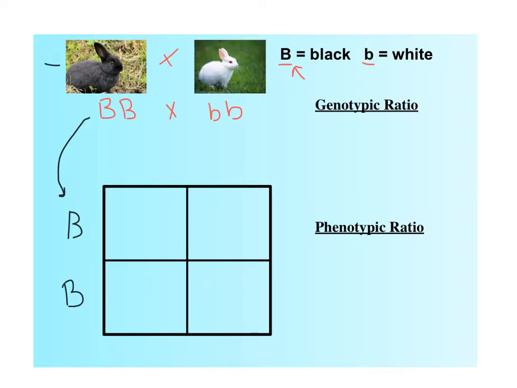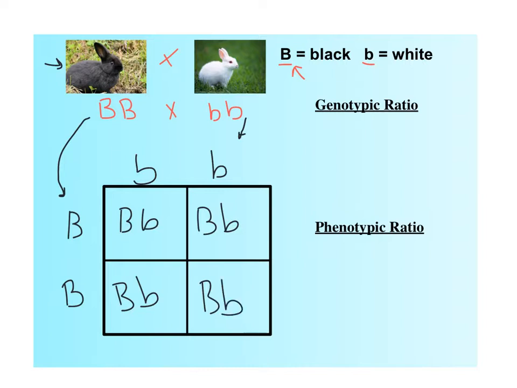That is this guy's two possible alleles. Now he has the same, so all his alleles are the same. They're both big B. Same thing with the white guy up here. We're going to put its alleles right here. Little b. And then it's just filling in the boxes. Capital B, lowercase. I always say big B, little b, big B, little b, big B, little b.